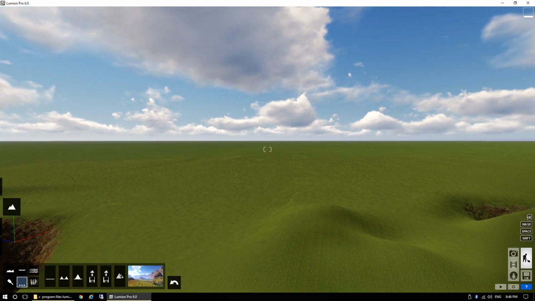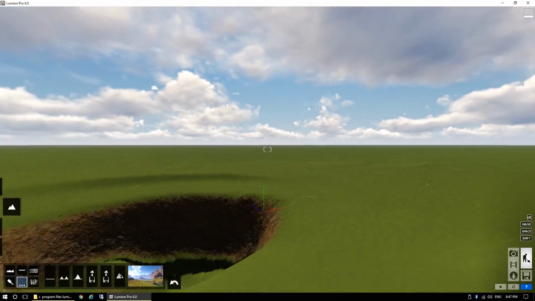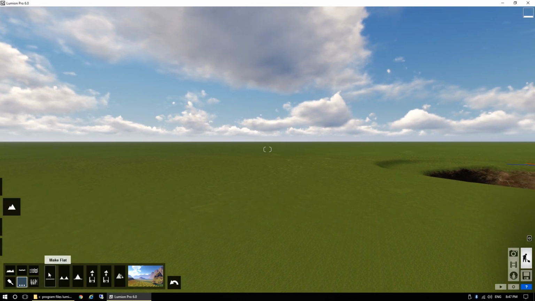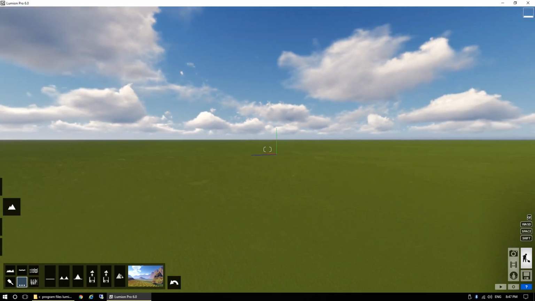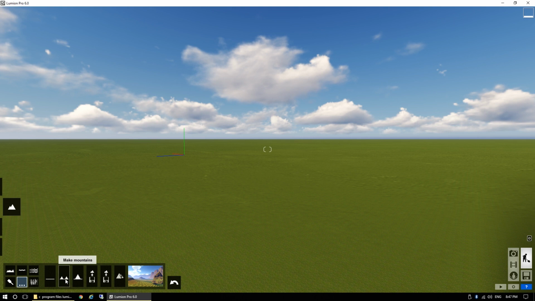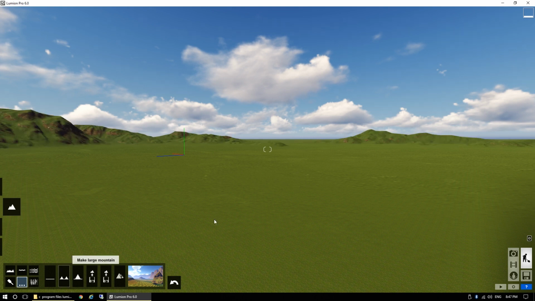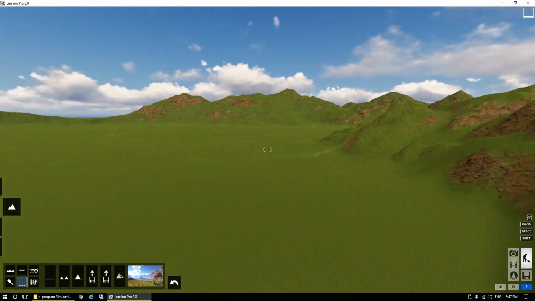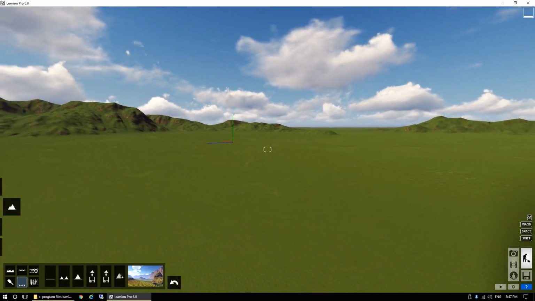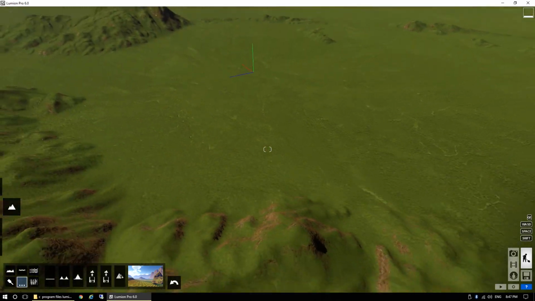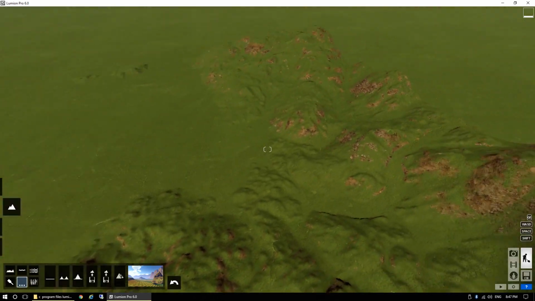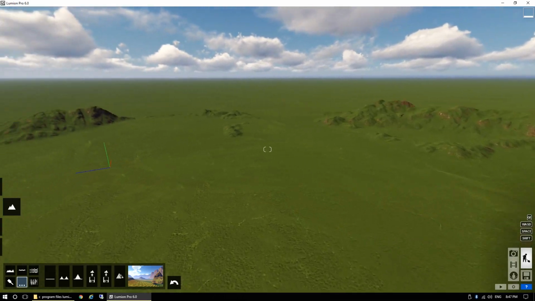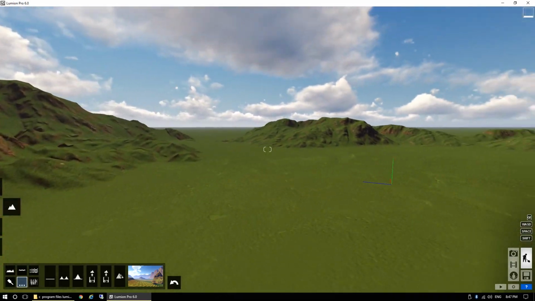So Lumion gives us a few options to directly create mountains. You can make the entire land flat. You can create mountains surrounding some area. See, I just clicked it and it created the mountains surrounding some area. If you go up in the sky, you can see the mountains are created, and in the middle of the mountains the land is still plain.